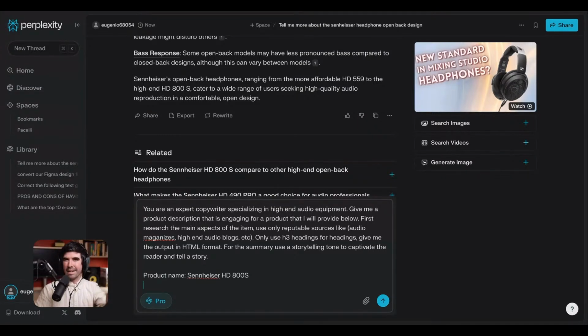And so then you can give it an example if you want. You can go ahead and say, you're going to do a summary, and then you're going to do a detail section, you're going to do a section where you explain why open back is better than closed back, whatever you want. You can expand on this. I'm not going to take your time on this, but here you go.